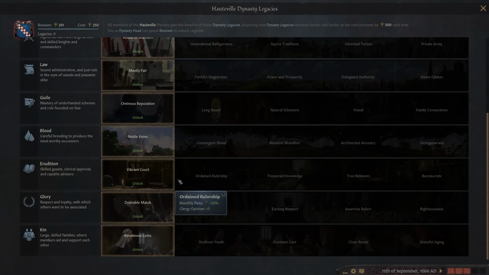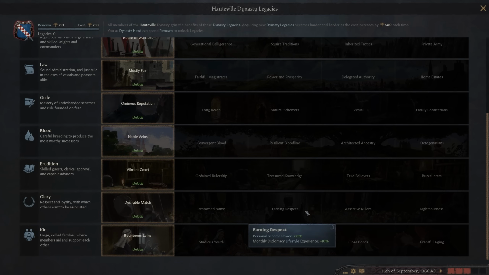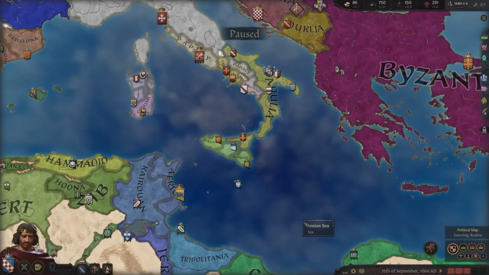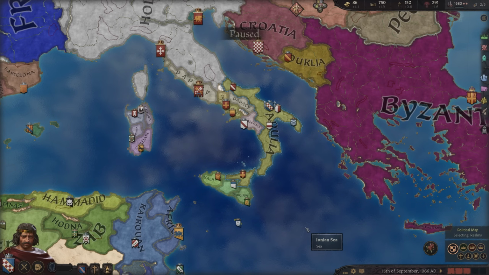Or do you want to go really heavy into kin or erudition? There's all these different ways. I think most people go noble veins and convergent blood, and then the rest they just kind of go hog wild, just as a point of fact right there. And I think that from there, you're going to have a lot of fun. Once you set yourself up with a really quick goal in mind and you hit that goal, it's great. But just set yourself up with another goal after that.